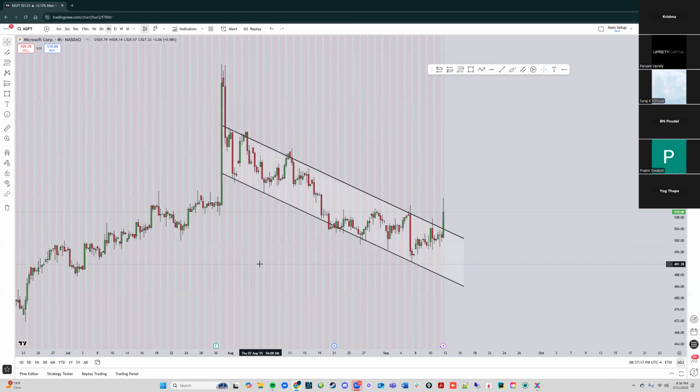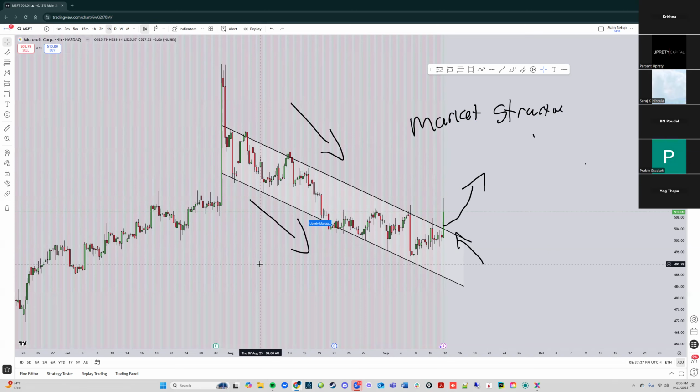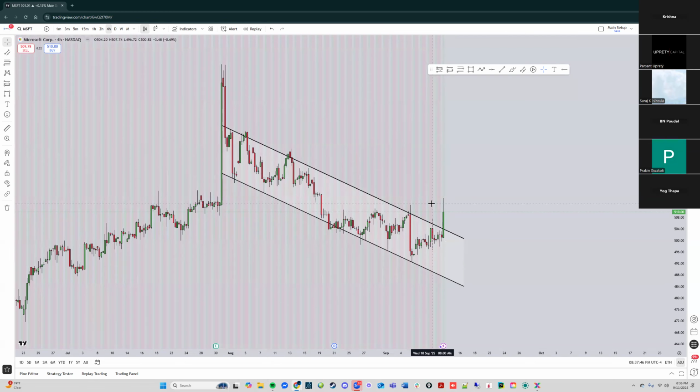So now, if you're trading Microsoft, you have a setup. The market was trending down, but now the market has a possibility to start trending up because it broke market structure. This is why market structure is so important. We were at a downward trend, now we're picking back up, and now we might be going at an upward trend. Once again, the bigger the time frame, the easier it's going to be for you to find these setups. The smaller we get, the harder it's going to be.